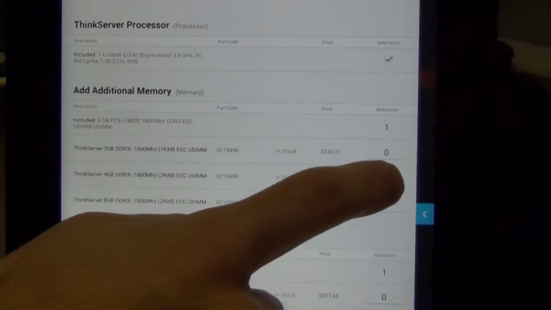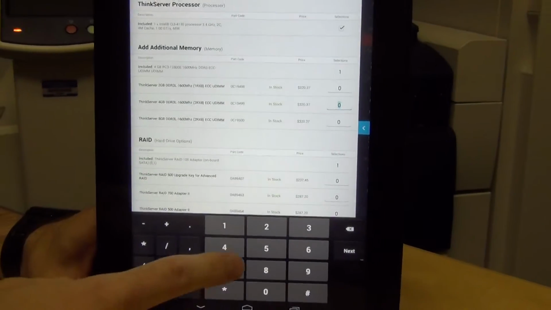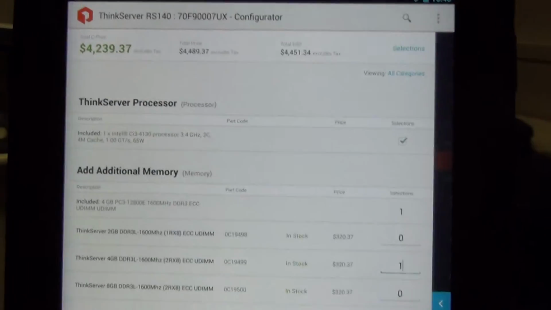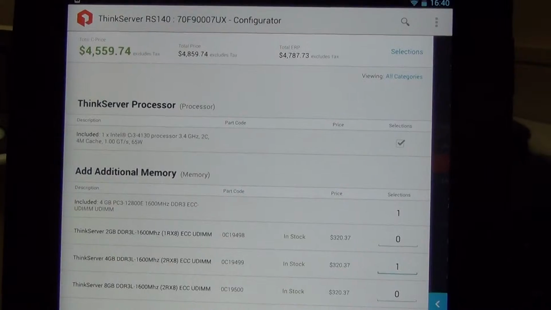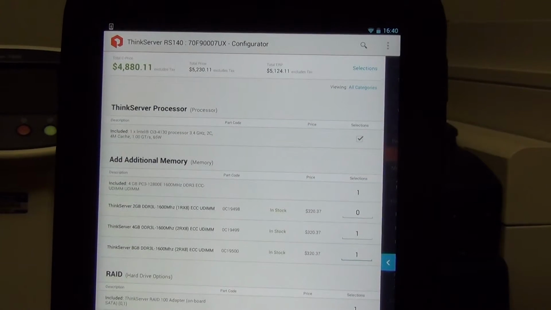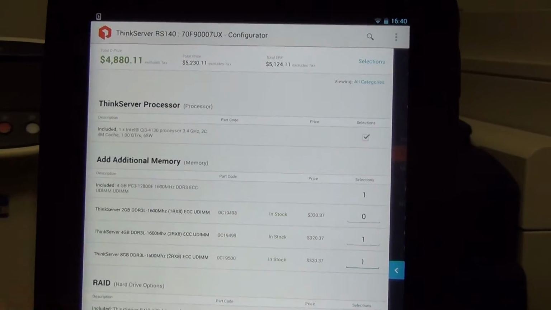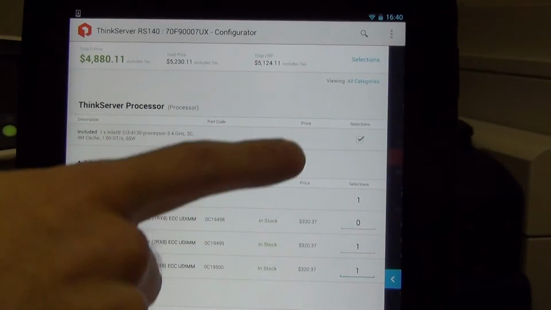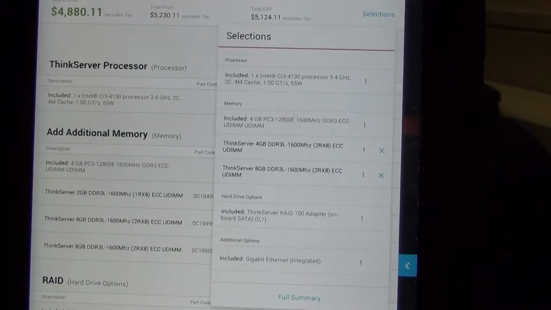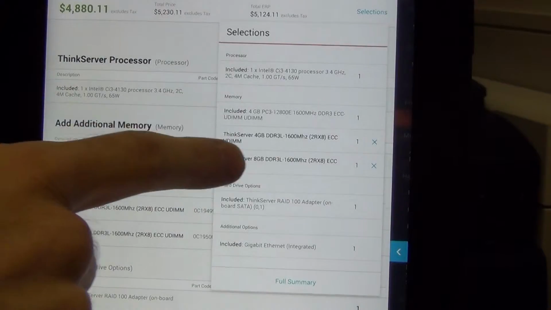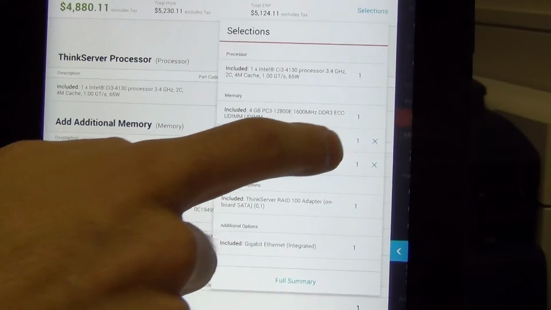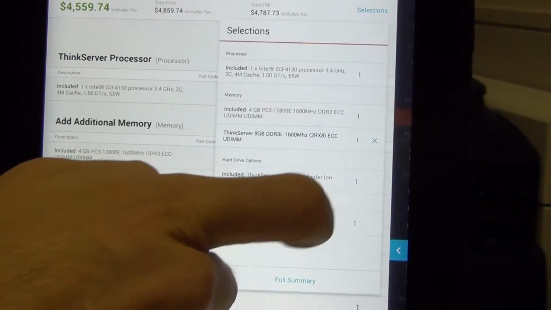So if I just make a selection on one of these, I'll tap into this text box and I'll tap 1. You can see that the quantity is updated, the prices also update as you make selections. I'll make another selection. You can see the prices update, and if the user wants to see a quick summary of their current selections, there's a link up here called selections. If I tap that, you see a little pop-up appears, and this has all of the included items as well as the manually added items I've just added, and these have remove icons beside them. So if I want to quickly remove those from my current build, I can do so by tapping that.